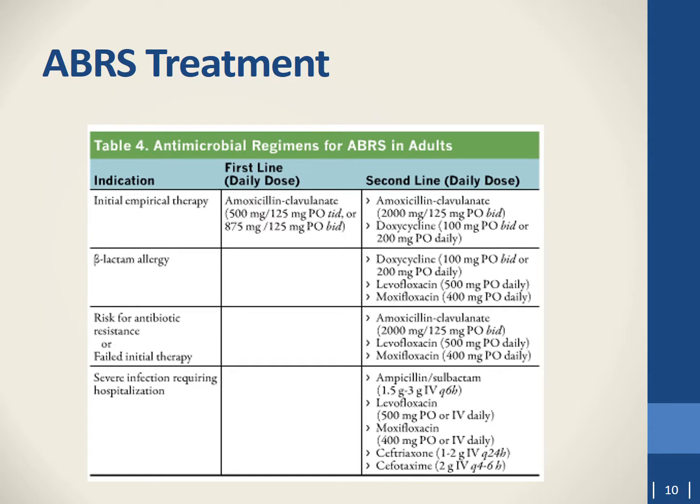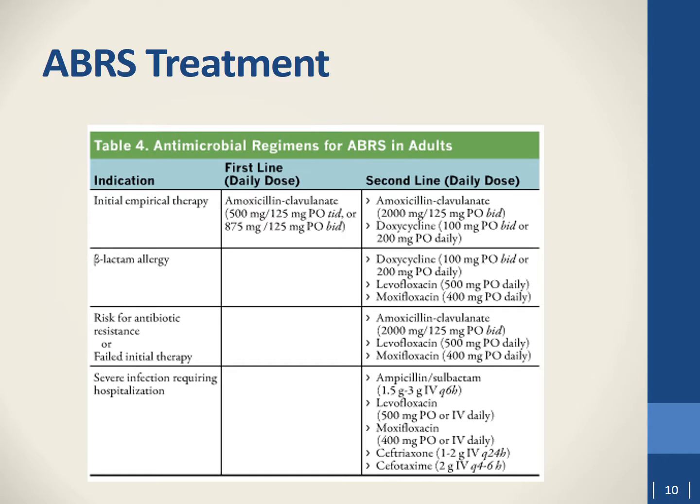This table is again taken from the guidelines, and it provides a nice summary of treatment recommendations for bacterial sinusitis. You can see that the first line therapy in a patient who is not allergic to penicillin is amoxicillin clavulanate. And essentially, if we go down the line and evaluate if a patient has a severe beta-lactam allergy, that's where our doxycycline comes in, or potentially one of the quinolones that has Strep pneumoniae coverage, like levofloxacin or moxifloxacin.